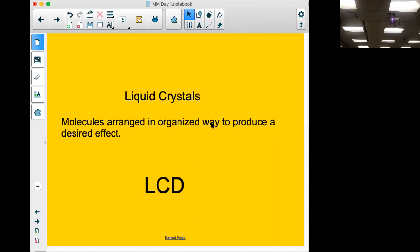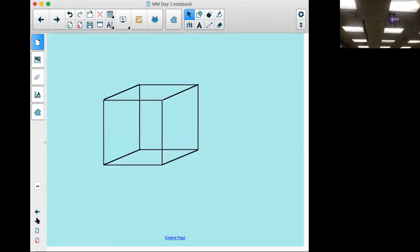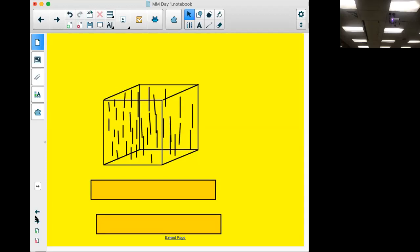Okay. So an LCD is an example of a liquid crystal. Now, first, we take our crystals and put them in a structure. They're an unorganized mess, okay? They're just floating around. This actually was discovered by accident. A scientist had these crystals in solution and they got electrified. When they got electrified, they arranged themselves in a straight up and down fashion.